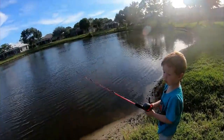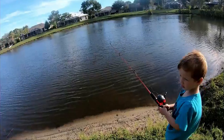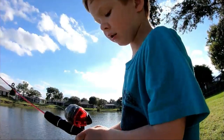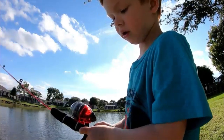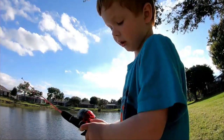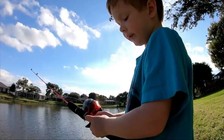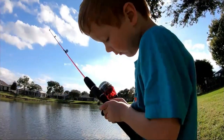I'm using my reel hook thing. Yeah, you're doing good, man. Keep your eye on that. It has like a little speaker. A speaker? Yeah, it's a little speaker. So you can talk to your reel and say, reel me in a big fish. Reel me in a big fish.